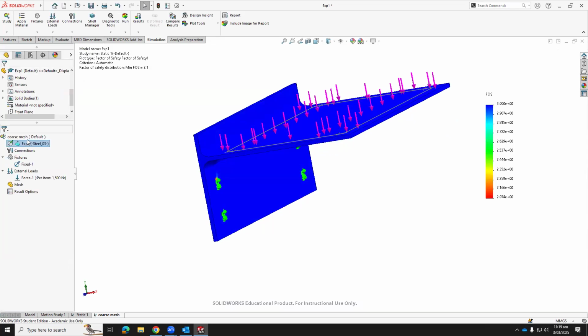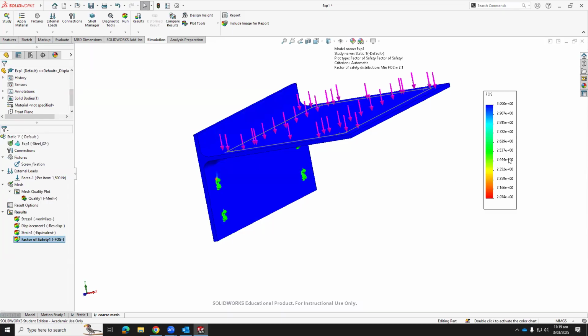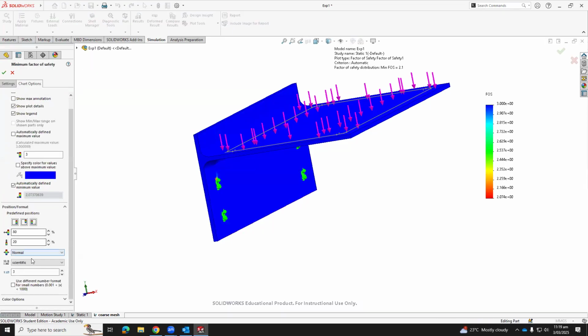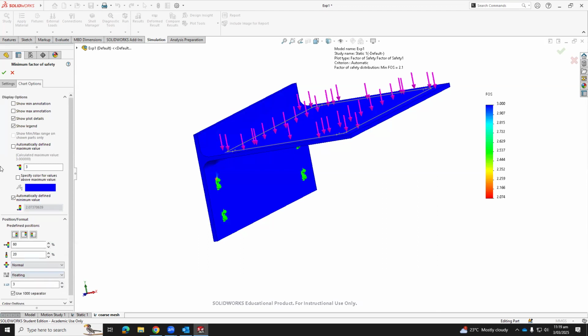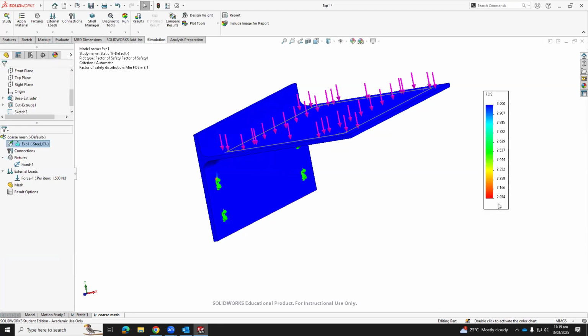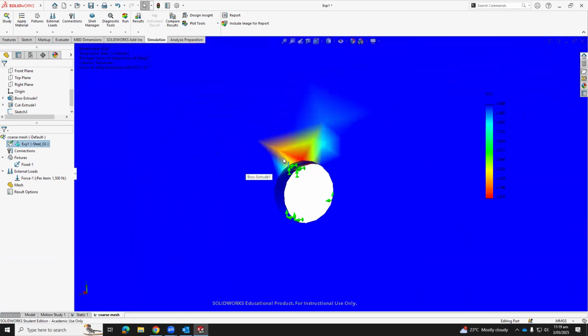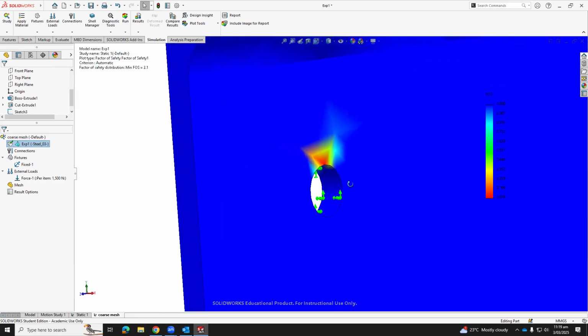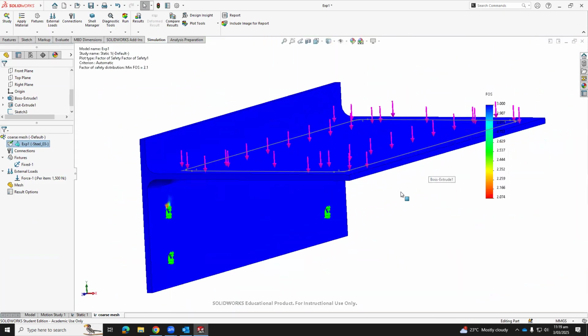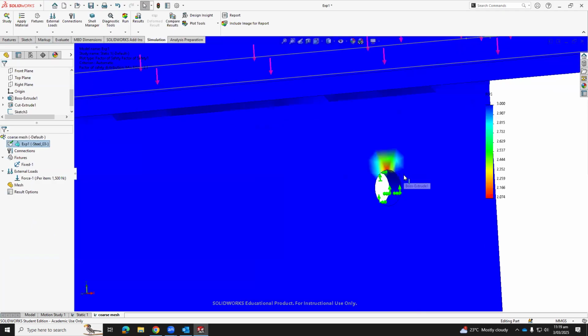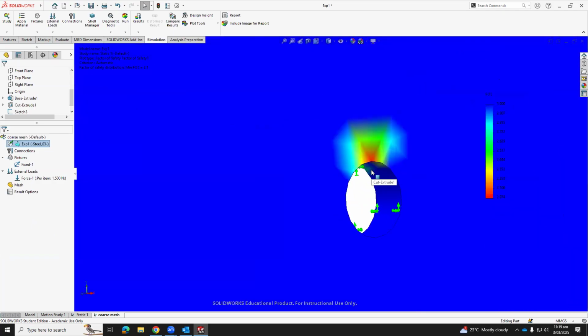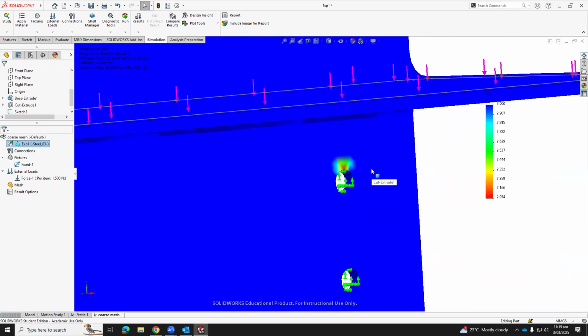As soon as I click that, I go and click here to make it floating again. The scientific doesn't make any sense. So my factor of safety, it shows the maximum in red. Don't read the blue ones. You read the red areas, 2.074, for the stresses at these hot spots or the red spots based on the color. Color coding in FEA analysis and CFD is very important. When it's red, it means high stress, blue is less stress.